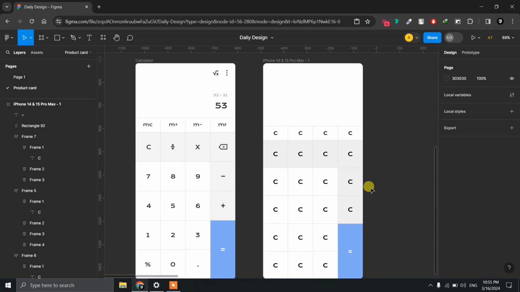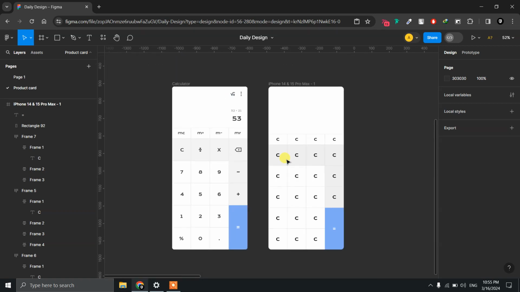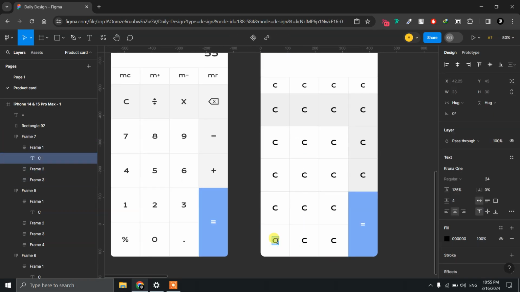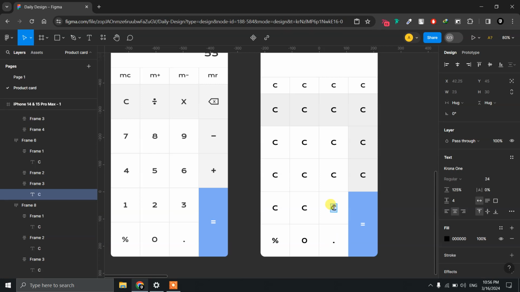Now let's edit these buttons here. So to get started, we'll start from the bottom left. Let's make this percentage. So shift 5, then this one is 0, this one is decimal, dot, point, whatever you want to call it.